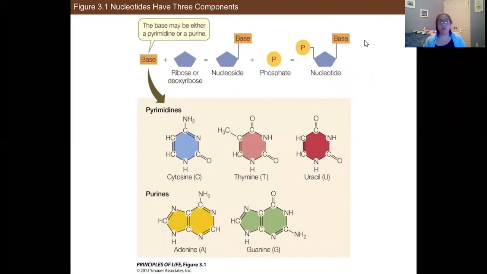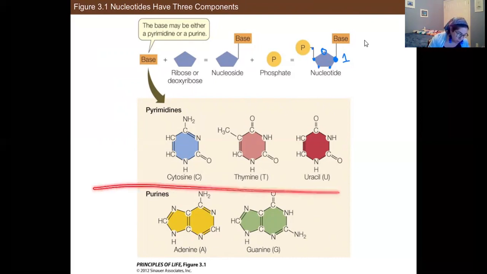This is a graph that's showing the different types of nitrogenous bases that can be found in the nucleotide. So in that nucleotide, the nitrogenous base is going to be attached here to carbon number 1. Here's that oxygen, here's carbon number 2 we just talked about, here's carbon number 3, number 4, and then there's number 5. And that nitrogenous base is categorized as either a pyrimidine or a purine. So you don't have to memorize the structure of the pyrimidine versus the purine, but you do need to be able to identify which ones are the pyrimidines and which ones are the purines.